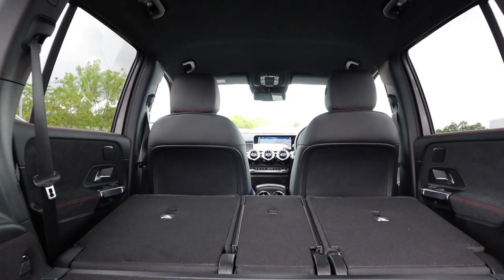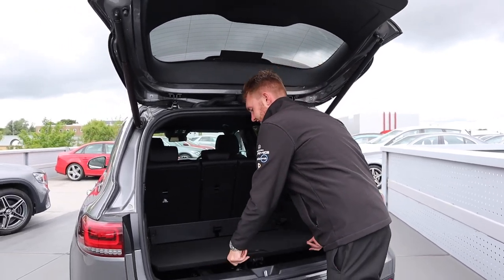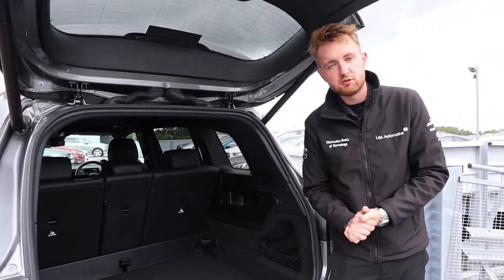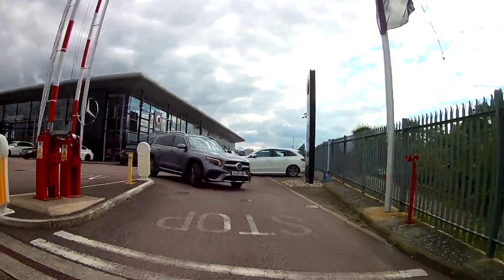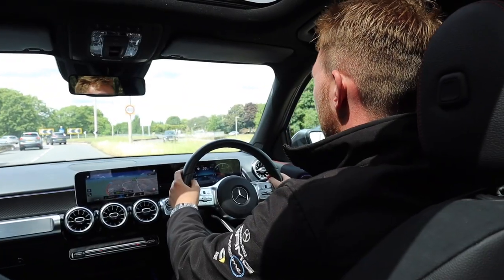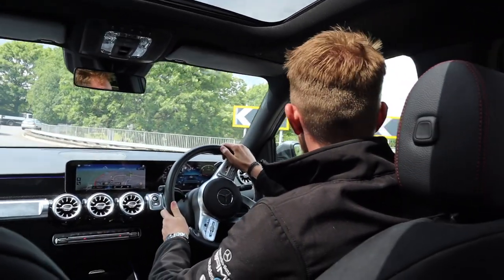The five-seat models have a boot floor which can be removed and lowered down, giving you more than enough room to transport five people, some household essentials, fishing rods, maybe even an office chair. The GLB looks great when parked but I think it looks even better when it's moving. This is a car that wants to be driven — it's always keen and raring to go, to explore new roads and new dirt tracks with you.